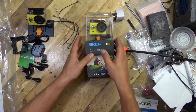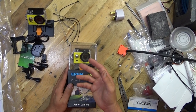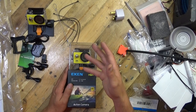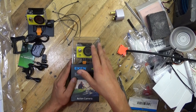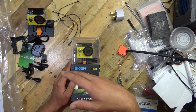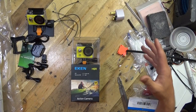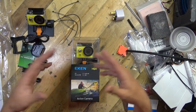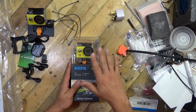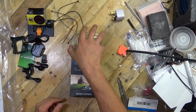Now, this one is slightly different. When I say slightly different, remember the processor chip, so we have faster processing for not only 4K, but we also have faster processing of 1080p. So I'll only ever, personally, be recording in 1080p. The file sizes when it comes to 4K are just absolutely obscene. And like I mentioned, the 4K on here is just interpolated, it's made up pixels. They just double the size and make up the pixels in between, basically using averages. It's not true 4K, I hasten to add. What would you expect for $32, I think it was, which I paid for this one.